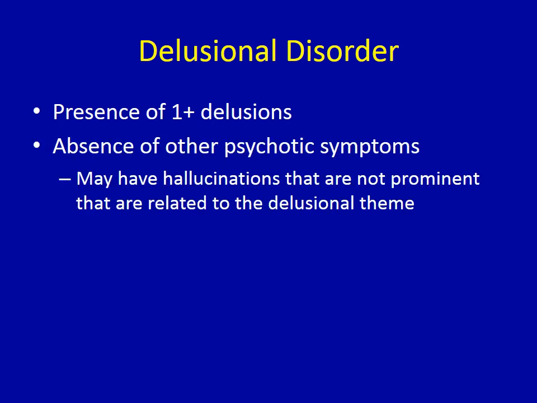Delusional disorder is another of our psychotic disorders that is characterized, as you might guess from the name, by one particular psychotic symptom. So delusional disorder is the diagnosis that we give when an individual has the presence of at least one delusion and the absence of other psychotic symptoms. It is possible that an individual may have limited hallucinations if those hallucinations are clearly related to the delusional theme, and also those hallucinations are not the prominent symptom. So the primary symptom you're noticing is these delusional beliefs.